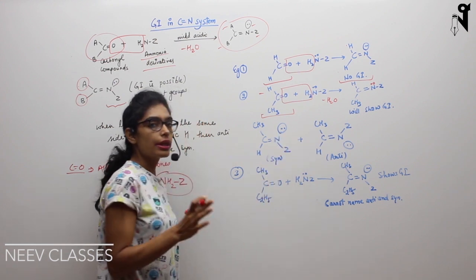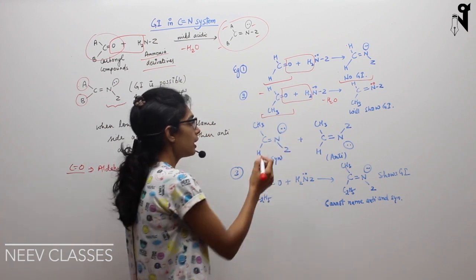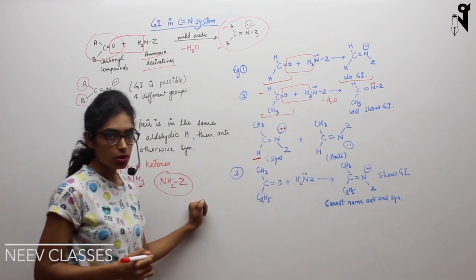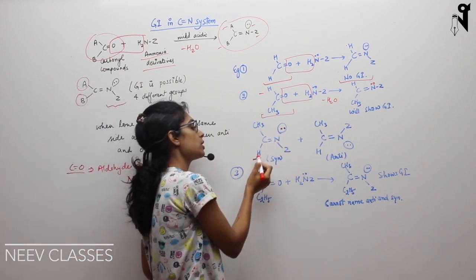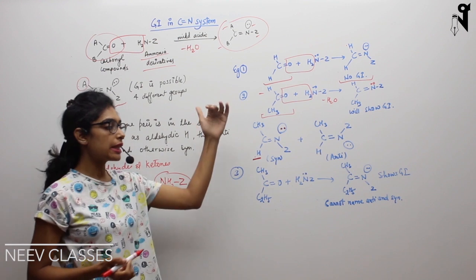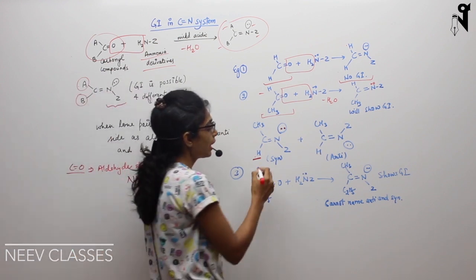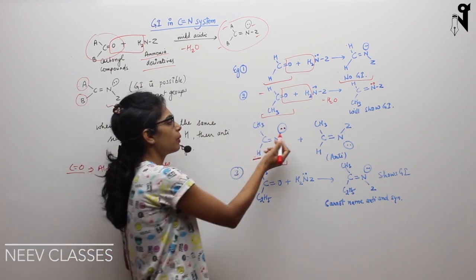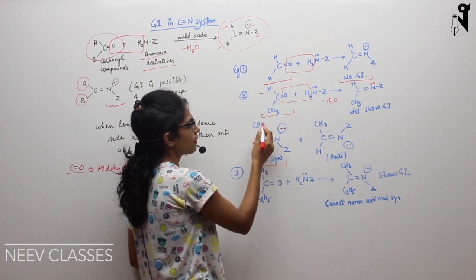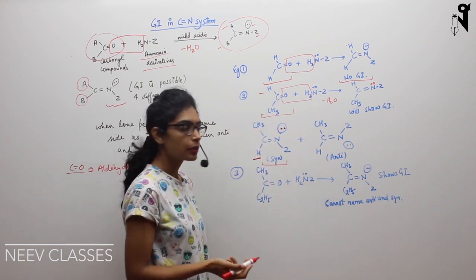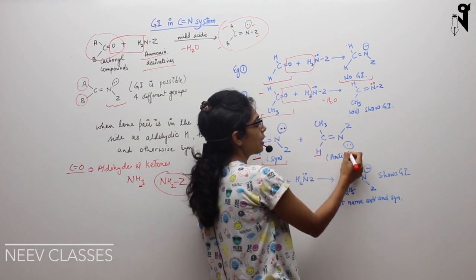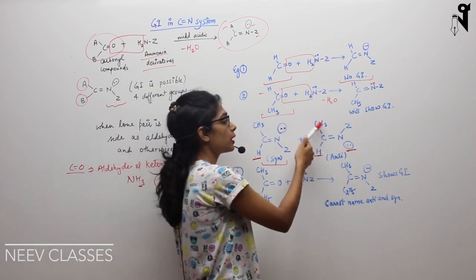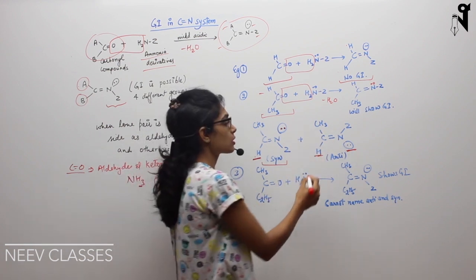Basically, GI here is with respect to the lone pair. If the lone pair of nitrogen is on the opposite side, or in the diagonal position, to the aldehydic hydrogen, then the molecule is called syn. Or you can say if the lone pair is in the same plane with the R group, then it is called syn. If the lone pair is in the same plane with hydrogen, or the lone pair is opposite to the R group, then it is called anti.